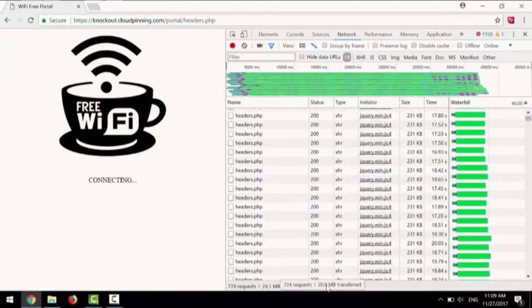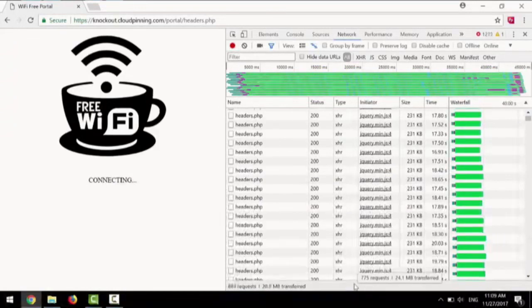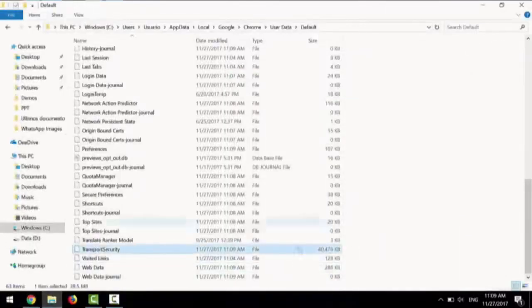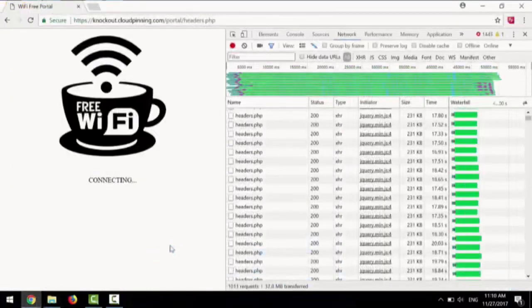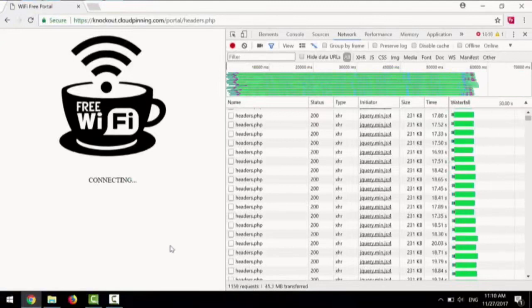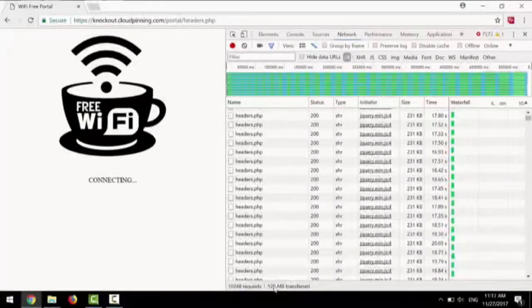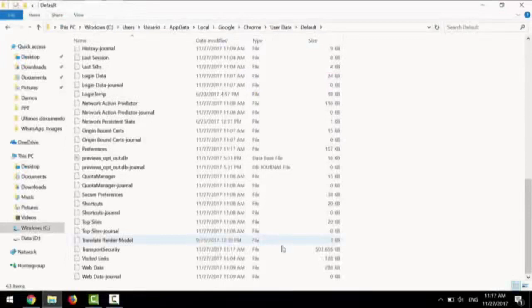So the longer the transmission, just 20 megabytes right now, 30 megabytes transferred, is going to be translated into data in your file. Right now it's 40 megabytes, this is real time. And in a few seconds we'll get a massive TXT file. In less than 10 minutes, it depends on how many pins you send and how often you send them, we're going to have like 500 megabytes of information.